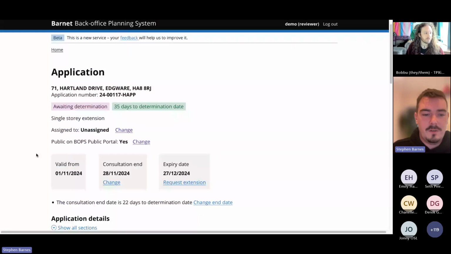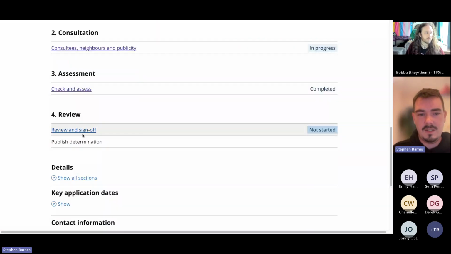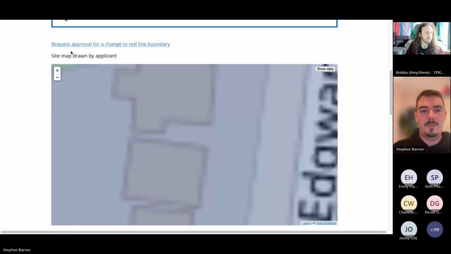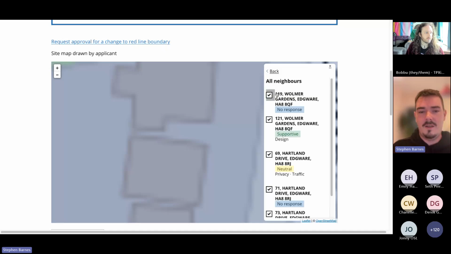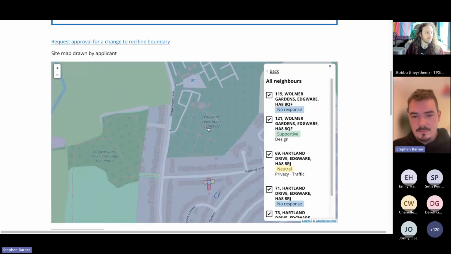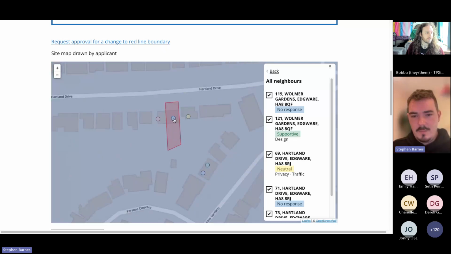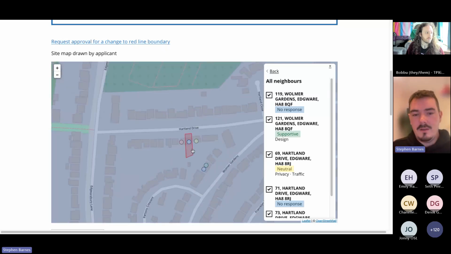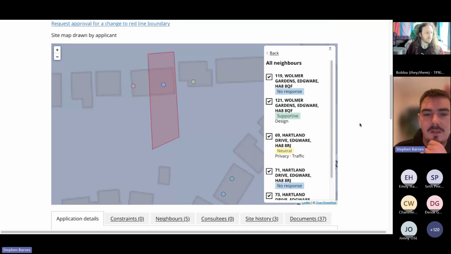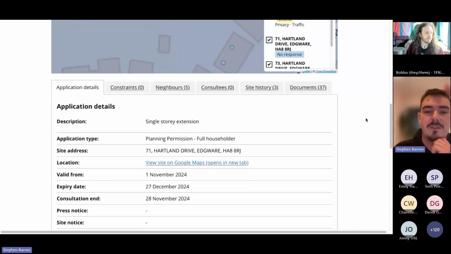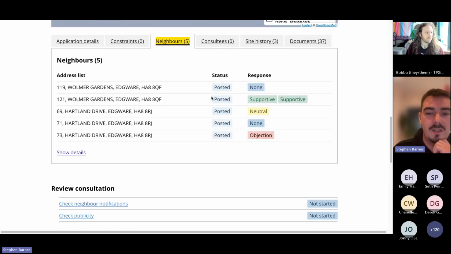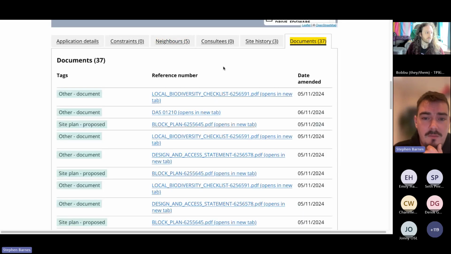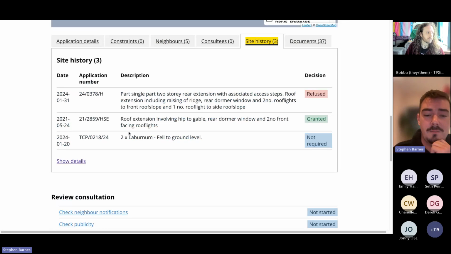So this has been submitted through. Manager area looks slightly different. I've got the boundary up, the recommendation up here. I can go in, I can see the neighbours and whether they've objected or made neutral comments or supportive comments as well. So I can get a very quick idea of what the reaction's been around the site and where I might need to focus my attention. Similar with these high-level highlighted things at the top. Did the letters actually get posted out? If there's a response, is it an objection or not? And I can navigate into documents as well and site history.